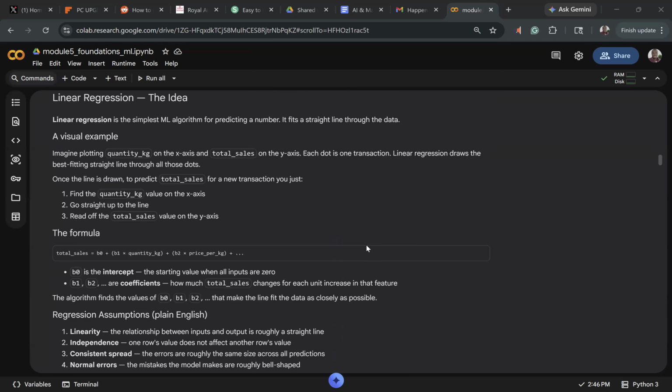Now let's go over linear regression. Linear regression is the simplest machine learning algorithm. Simplest ever. I'm very sure most of us have heard of it. When we took our mathematics class, we did a linear regression unknowingly. When we had the y-axis and x-axis, you were told to plot a line, a straight line, using a y-axis and an x-axis.